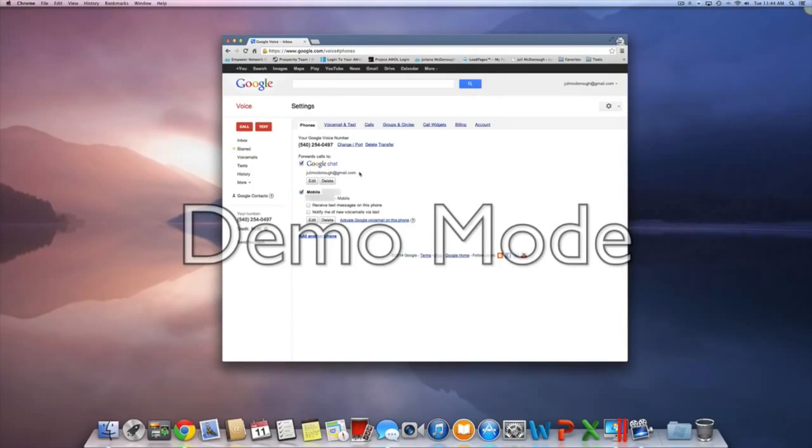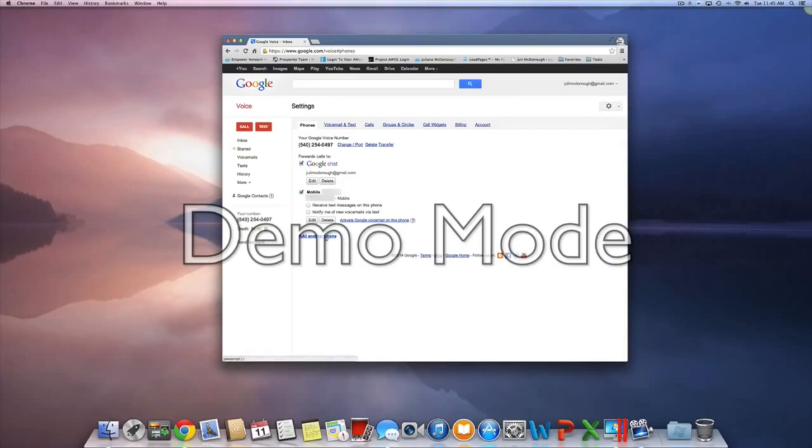So anytime I get a phone call, it'll show that I either missed a phone call or had a phone call. That's just kind of a reminder. You can disable that if you would like. And it's also going to forward to my mobile number, and it's got it right there. And then I can receive text messages on my phone or be notified of new voicemails via text. If you don't have unlimited text messaging on your cell phone, I would suggest not doing this. I don't leave these checked. I leave them unchecked for me personally because it's just going to send it to my email anyway, and I'm going to get notified.